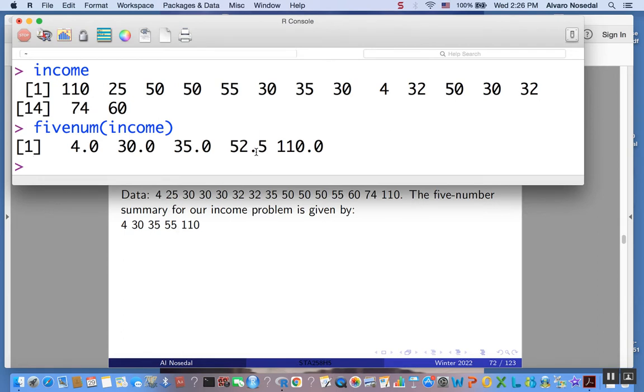Don't worry, this happens sometimes because R uses a different version of Q1 and Q3. They call them the hinges. I'm going to be including a bit more detail about how you define the hinges, so you know what formula R is exactly using to come up with these 5 numbers.